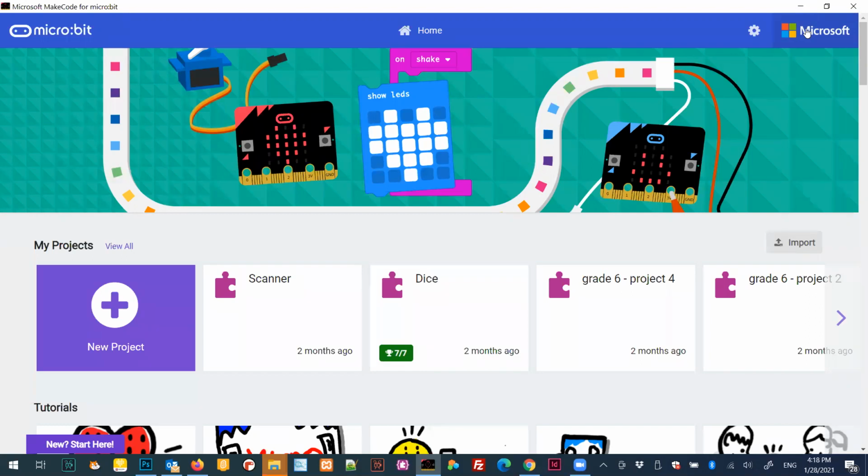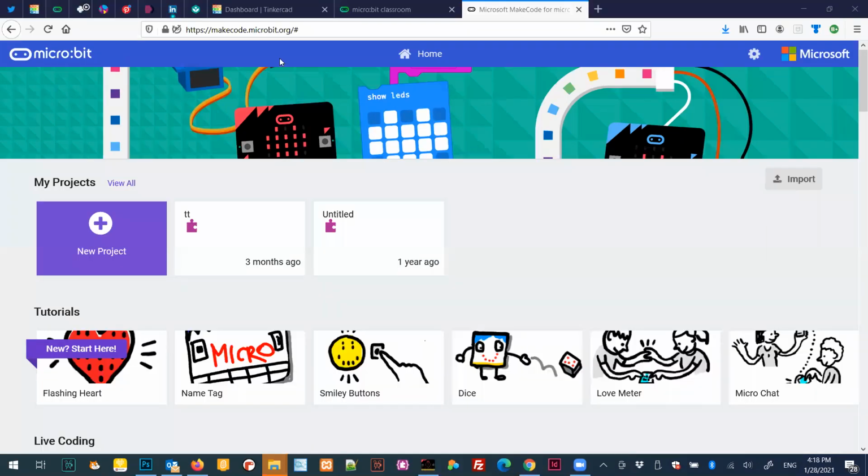So the first option is to download the application. The second option, like you see here on your screen, is makecode.microbit.org, where students are not obliged to download the application in case they are working on a tablet or on their phone or on a Mac.